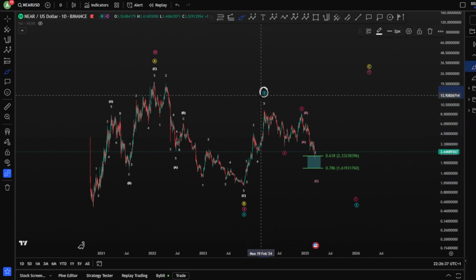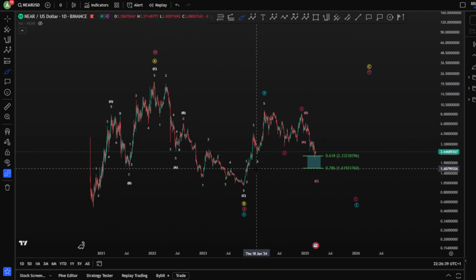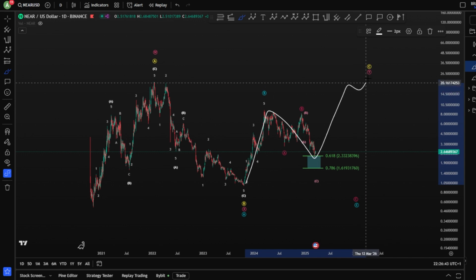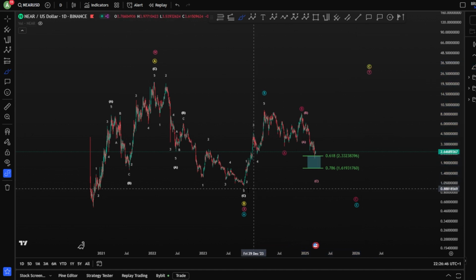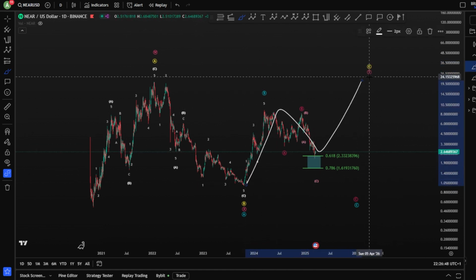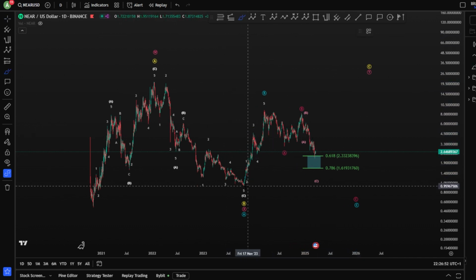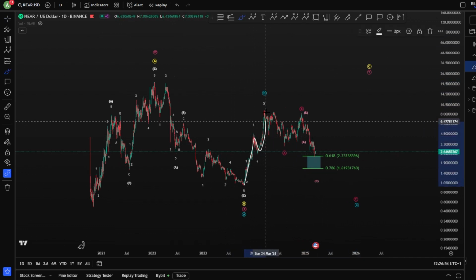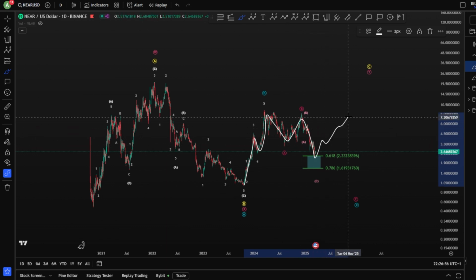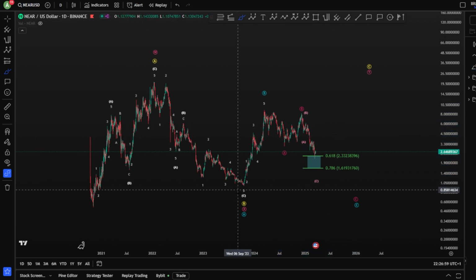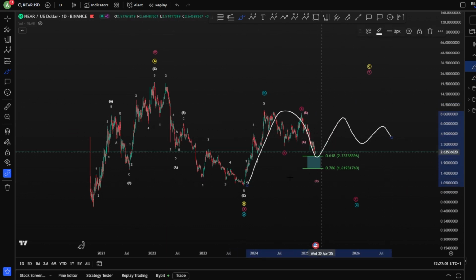So it can of course be a confluence between a bullish and a bearish scenario. Your bullish is a 1, 2, 3, 4, and a 5 for a wave C, or potentially a zigzag, for example, for a wave Y. Now, your wave Y can be even something else, but potentially it can be three waves up, three waves down, 1, 2, 3, 4, 5 for a normal flat, or even a triangle.